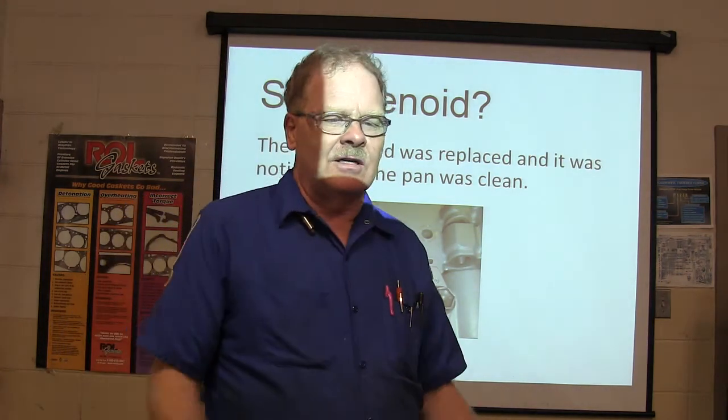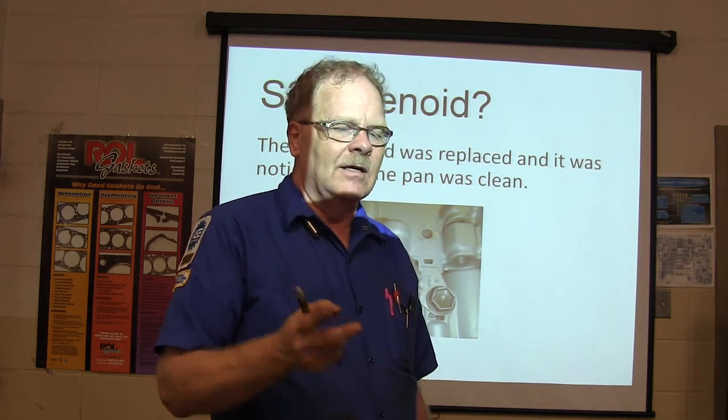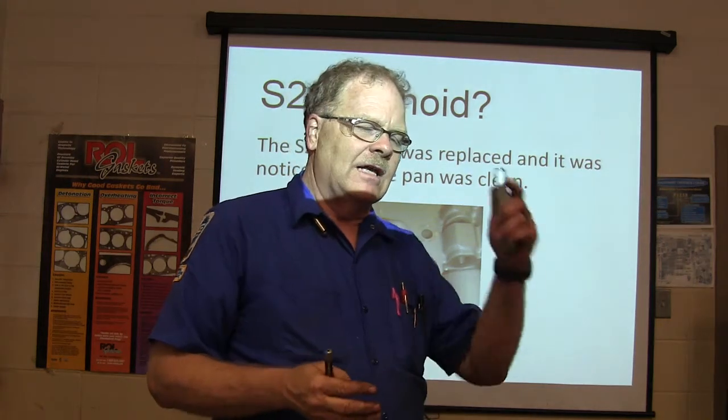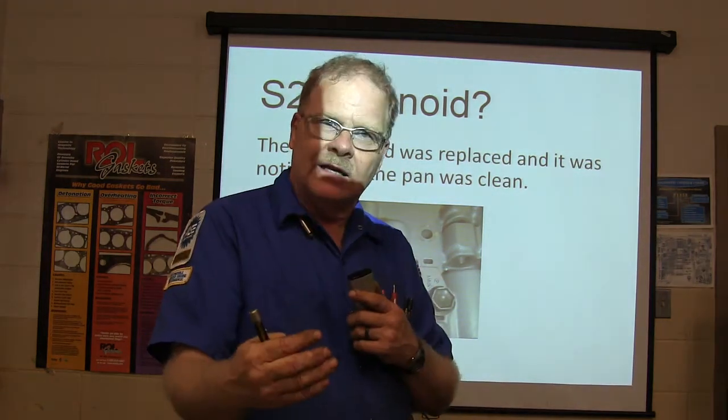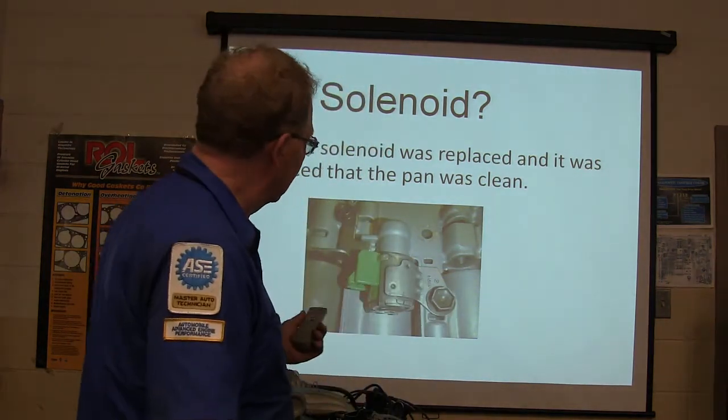So make sure you remember you got to flush those cooler lines, get the metal out of those. They make filters to put on them. Flush those things out really good. Either replace the transmission cooler or the radiator. Make sure you get all that junk out of there if you're replacing the transmission, you know, wore out like that.